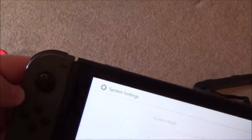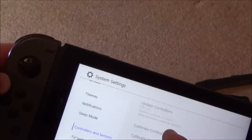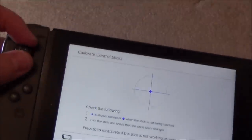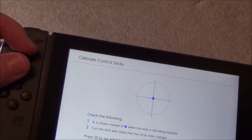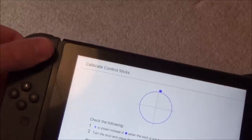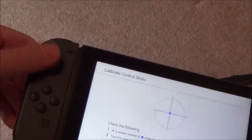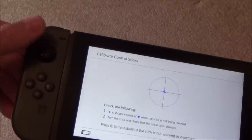System settings. Controllers and sensors. Calibrate control sticks. That's working. Staying in the middle. Small amounts, just moving it around, see if it's got the full movement. So it's definitely working as an analog stick. Now let's go all the way around. Right, obviously this is just very quick testing, but that to me seems to be okay.